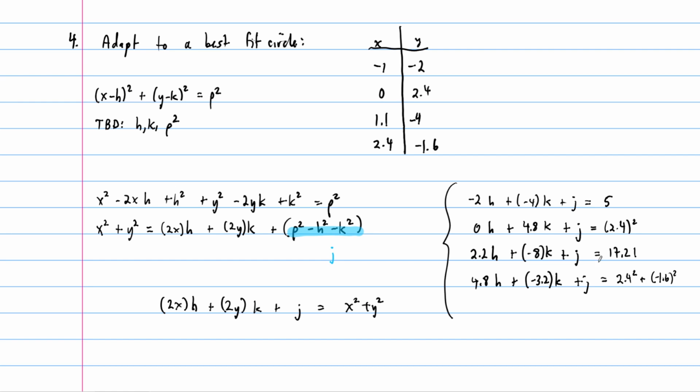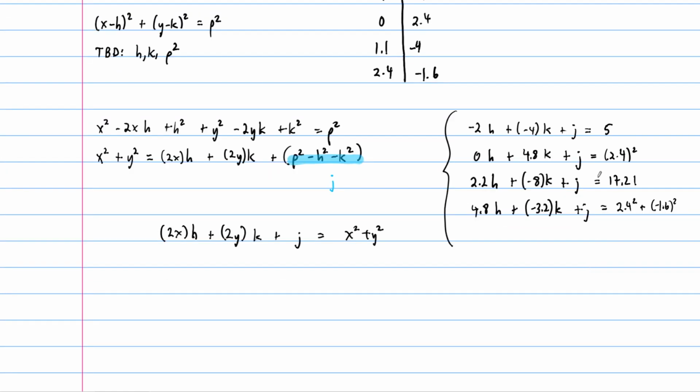All right, so why don't you guys take a minute. I'm going to just pause the video here, or put up the pause screen here, just for you to finish working this part out. So this is the system that we need to solve. Once we have h, k, and j, we'll come back together and we'll finish this together.